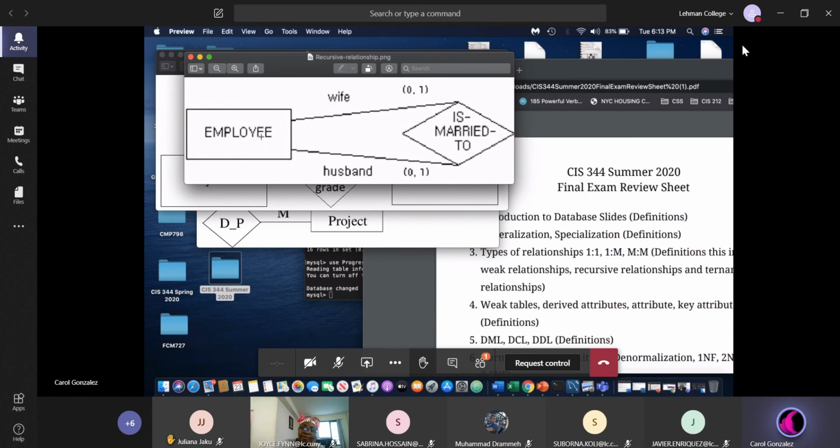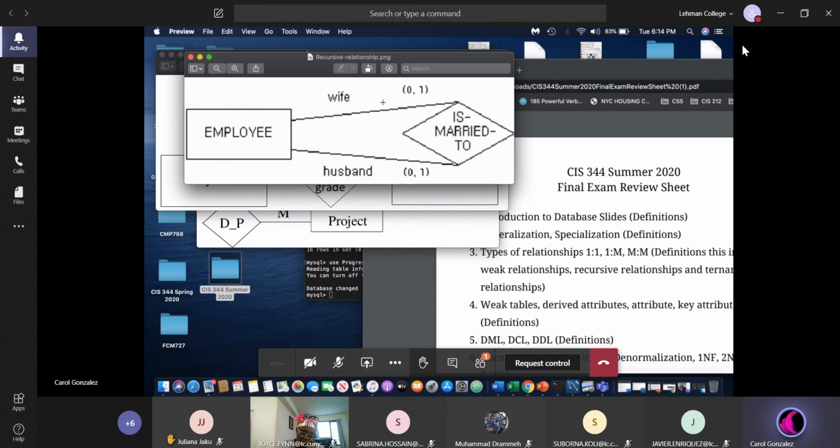It doesn't change anything based on whether they're married or not. At the end of the day, if the wife is married to her husband, or the husband is married to his wife, and they both work for the same company, nothing changes between the husband and wife. There are no additional attributes because you're married to this person or you're not. Whether you met your husband at work or you just work for the same place and you're husband and wife, you're both employees of a particular business at the end of the day.